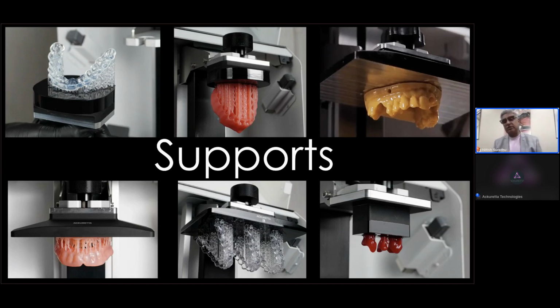On the upper right corner, you see what's commonly called a supportless print. And it actually has a build platform adhesion failure right there. And so you can see that happen sometimes. The drain hole with that model is also not positioned correctly. If you're going to print flat to base like that without supports, you need to know what you're doing with drain holes, because otherwise resin will pool on the inside of a hollow model, and it won't cure, and it will give you all kinds of problems. So those drain holes have a purpose if you're going to be doing supportless printing.